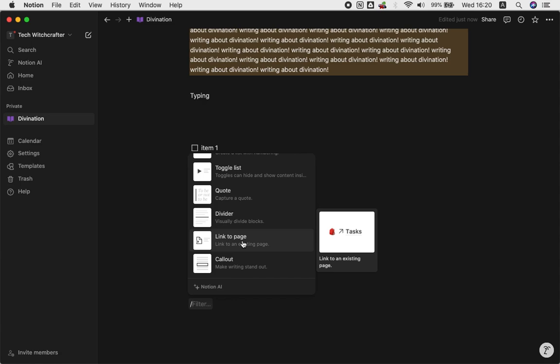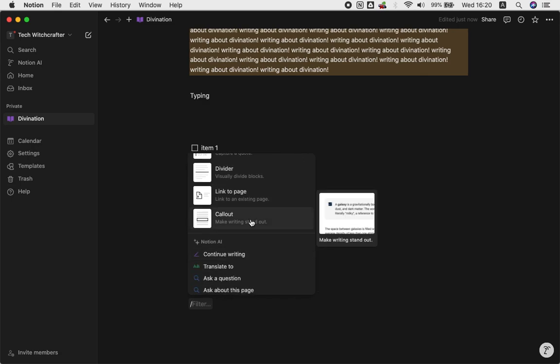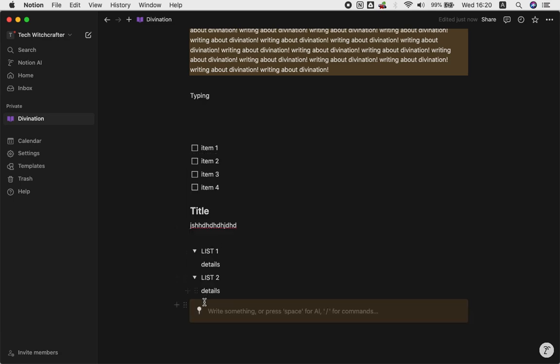So it's kind of like a shortcut to go to that page. You can make a callout, which is basically like a quote. It's a separate block that has a little icon like so, and you can add some information that is going to be highlighted.